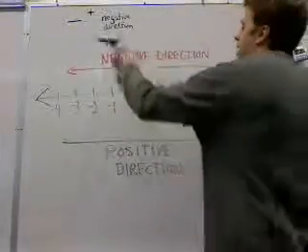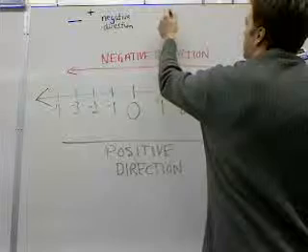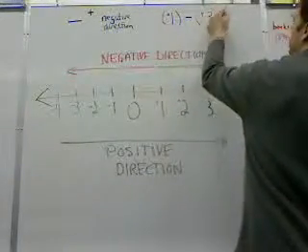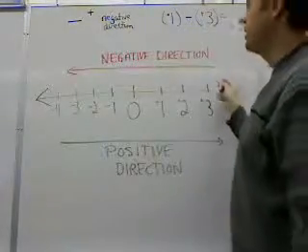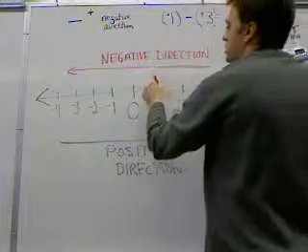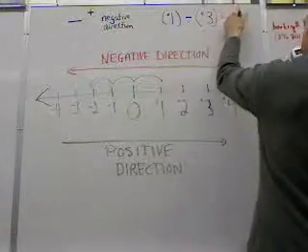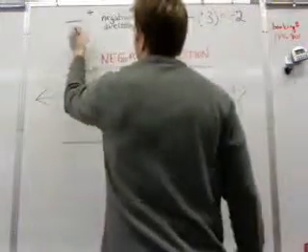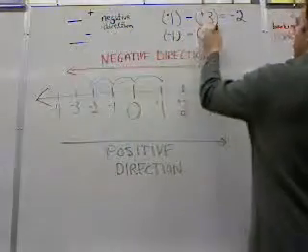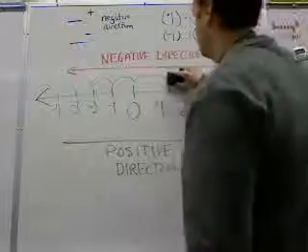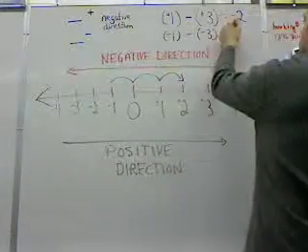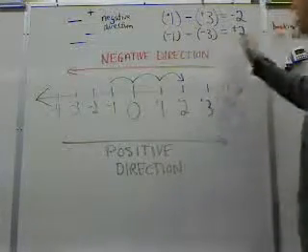So for example, if we are subtracting a positive, let's say we started with positive 1 and we subtracted positive 3. Because we are subtracting a positive, we know we are moving in a negative direction, so we are moving to the left. We would start at positive 1 and move 3 units left, 1, 2, 3, in order to get an answer of negative 2. Well, if we wanted to subtract a negative, let's say for example we had negative 1 and we were subtracting negative 3, we would actually be moving in a positive direction on the number line. So we would start at negative 1 and move 1, 2, 3 to get an answer of positive 2. We're going to take a look here in a second to see exactly why that is.